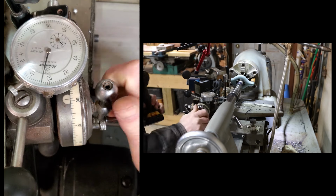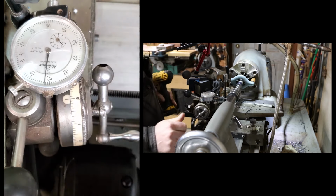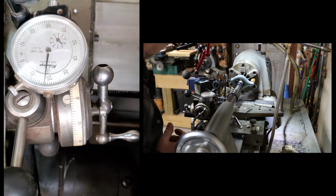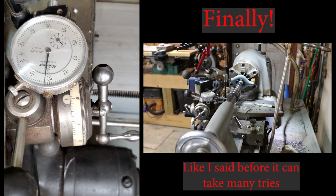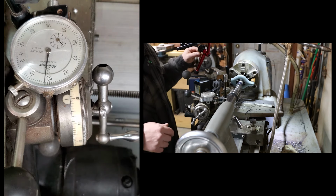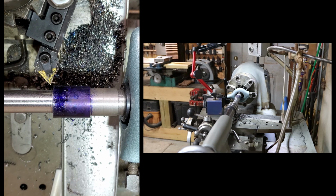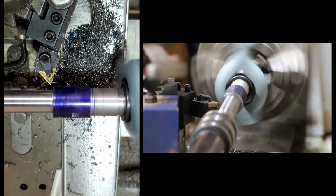I want to bring this to zero and see where I'm at on the dial. Oh yeah, 417 and a half heavy. That's good. Not going to get any closer than that. It did take quite a few tries, but finally nailed it. Okay, finally got it set up. Speed it up.